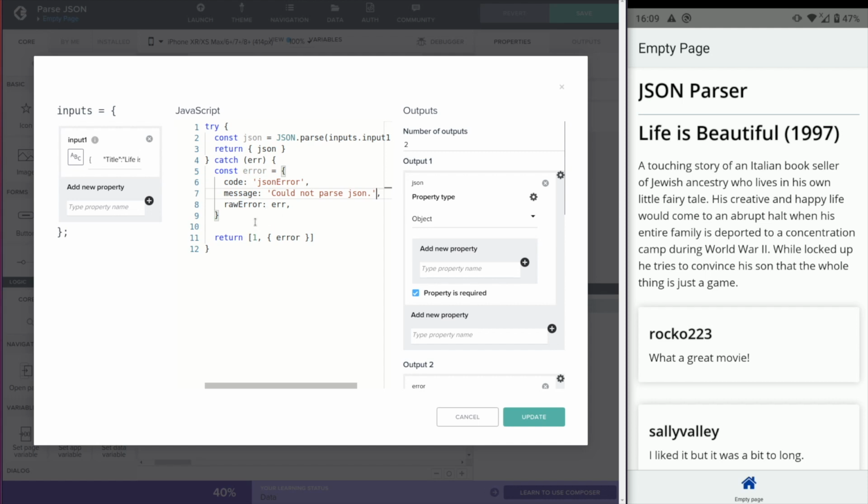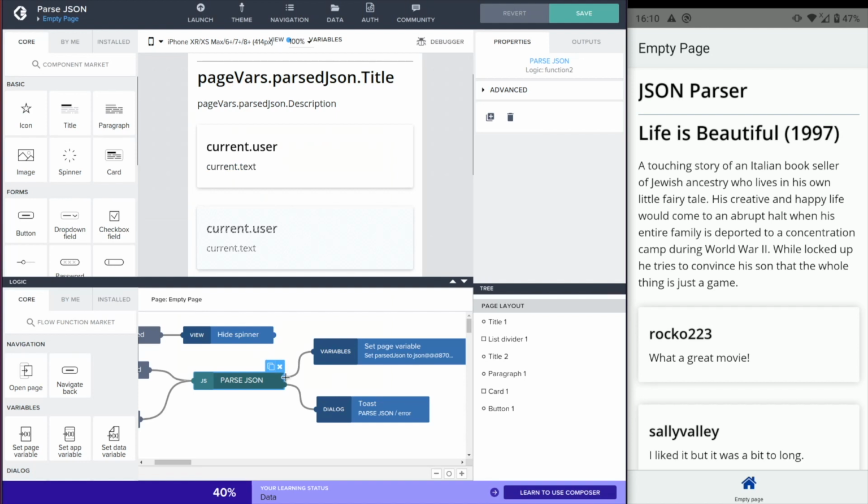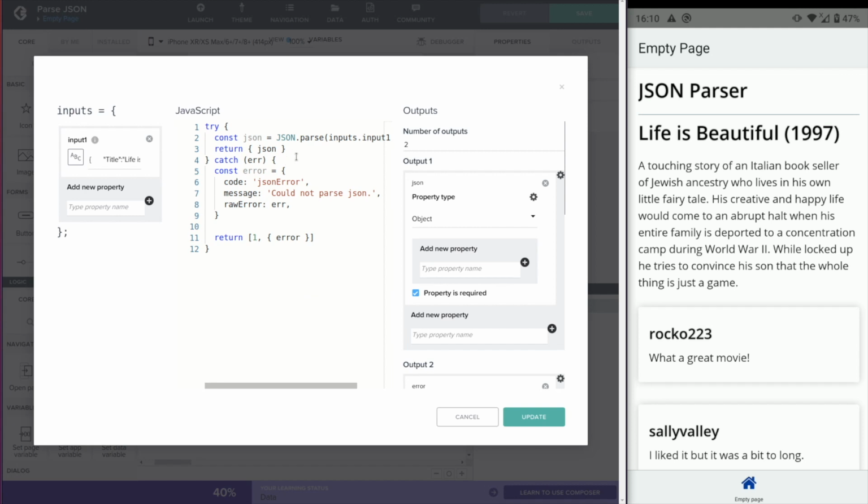And in the error case, we will return an error object called error with three different keys: code, message, and raw error. And to understand why the return statement is a bit different here, you can set up the output nodes here. In this case, I have two. The first one is for the success case and the second one for the error case. If I just return an object, it will always default to the first output with the index 0.